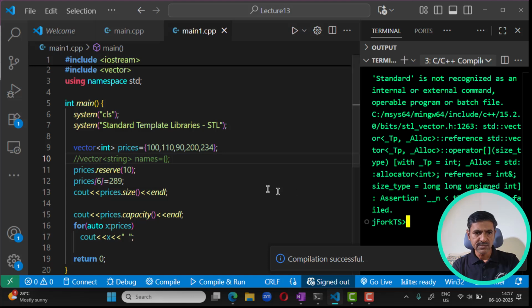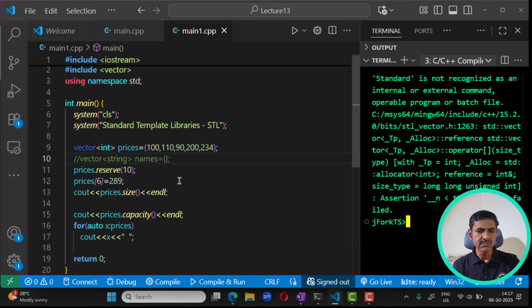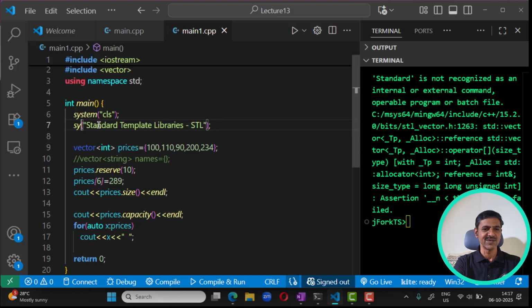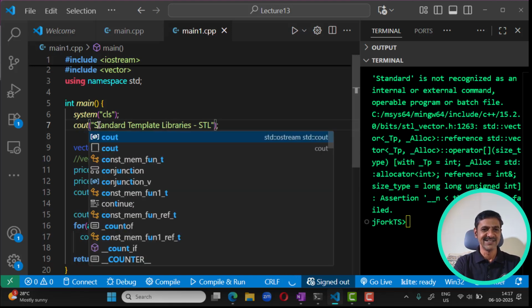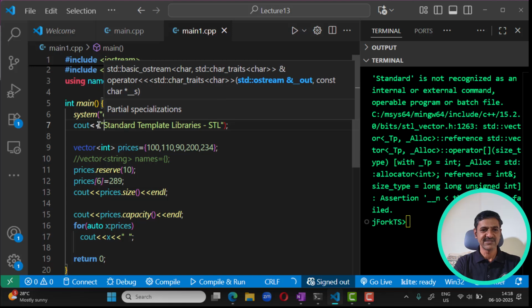No, that is in system. You have given system of STL instead of cout, and that is what it is expecting as a command. Seventh line. This should be cout. Yes, cout.